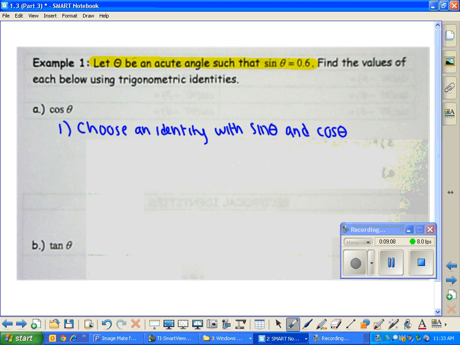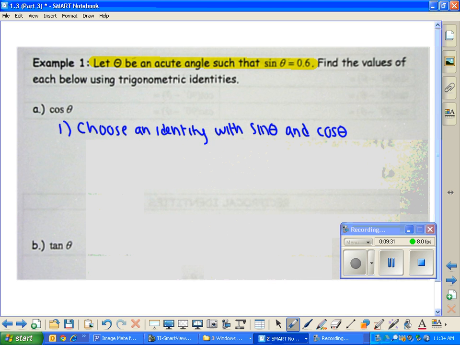Because that has sine and cosine in it. We don't know the sine of 90 minus theta. They gave us the sine of theta. So we couldn't get anything else involved. Like sine of 90 minus theta, we don't know that. We only know the sine of theta. So that's why we couldn't use that. I had someone else suggest that in my other class.